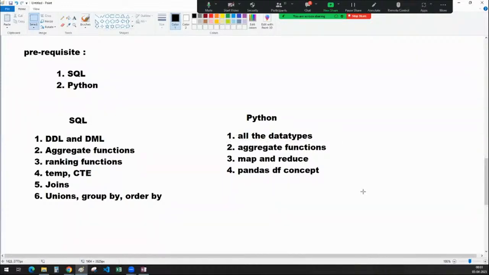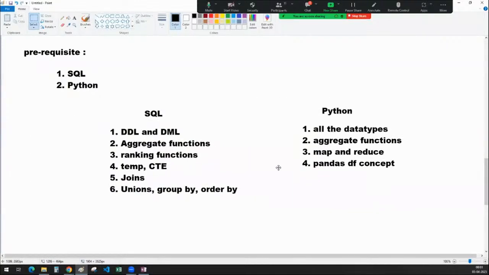Because if I say list, you should understand what a list is. If I say tuple, if I say dictionary, if I use some other data type, you should be in a position to understand what an array is. You should not get confused. You should be able to understand each and every term that I'm using in Python. So that is what I want you to understand. These are the concepts that I would expect from you guys.